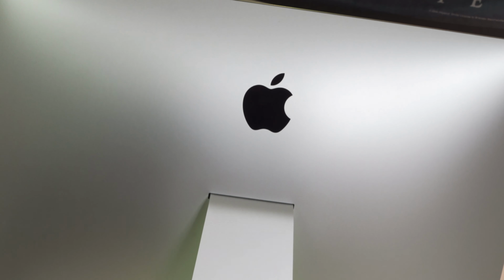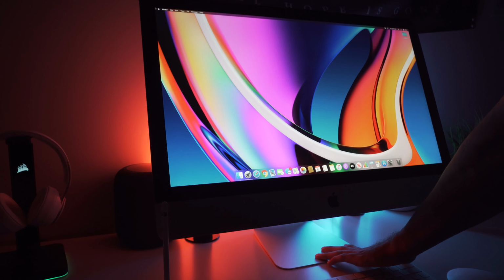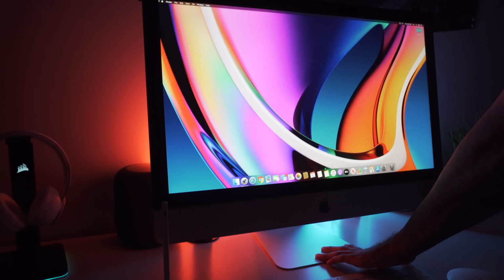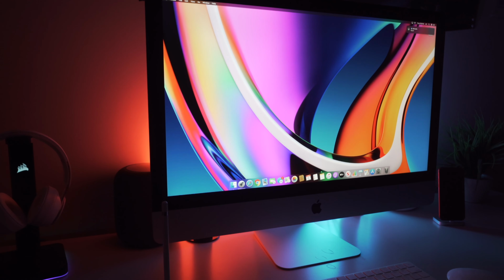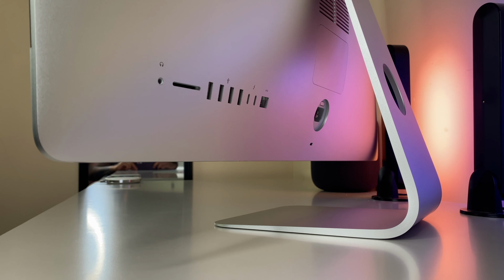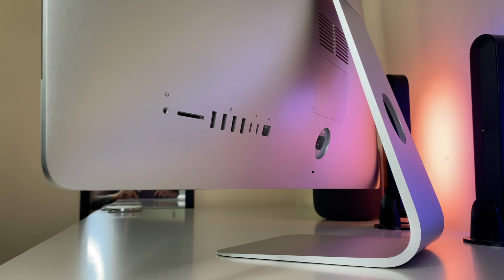In the middle, we have our stand that allows a decent angle of articulation on the iMac, but you cannot adjust the iMac screen side to side or up and down. It just kind of angles up and down. Towards the bottom left is our I/O, and I/O is big for content creators like myself.